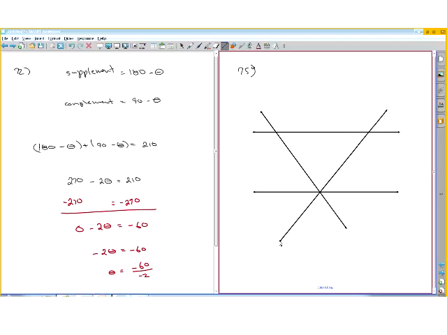And there's a special thing about the transversals. They meet at that point. And so we have 8, 6, 7, 120, 9, 10, 4, 5, 1, 2, 3, and 55 degrees. So the best thing to do is start over here, because if you started here, there's nothing that tells you what these things are.